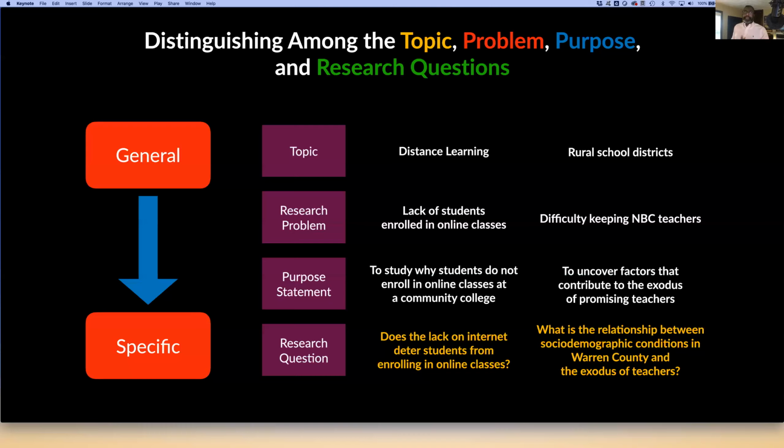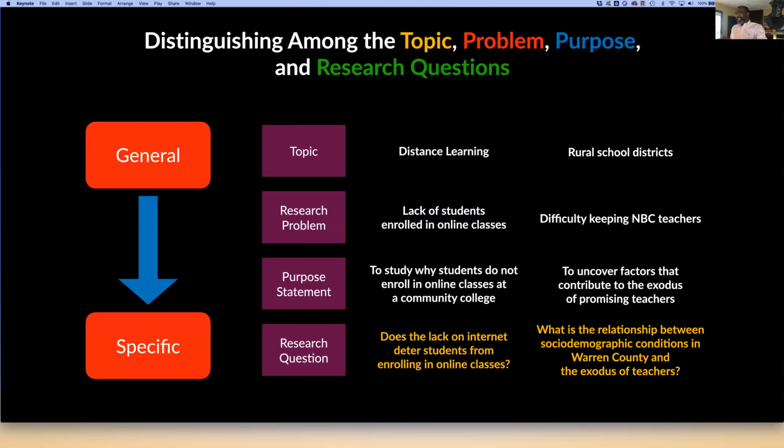So thank you for this feedback, because I think maybe this research question is a bit confusing for a first look at the difference, or just explaining that. So let's jump into the second scenario, rural school districts. That's the topic. So when somebody asks you, what's your dissertation on? Oh, it's on rural school districts. And in my situation, I always say out-migration. And then you get varying levels of questions.